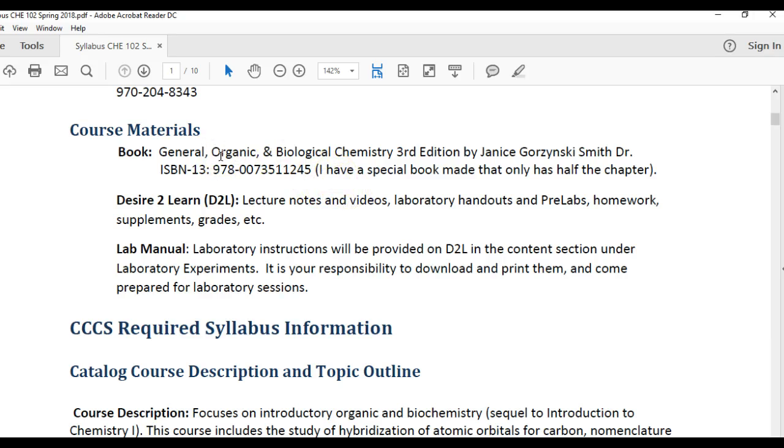Plus, we save over $120 on the book, so please be aware of that. And it's also the third edition. So if you do want to go online just to see if the third edition is cheaper, or if you want to rent it, by all means, you have the ISBN number, but just realize we're just going to be using chapters 11 through 24.